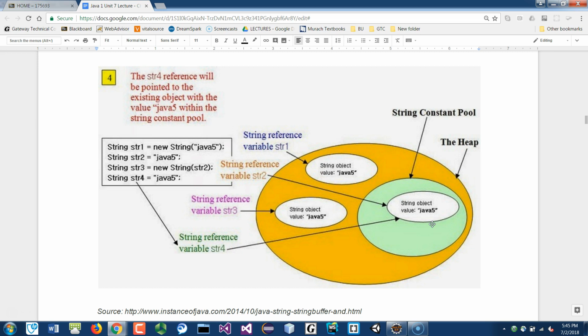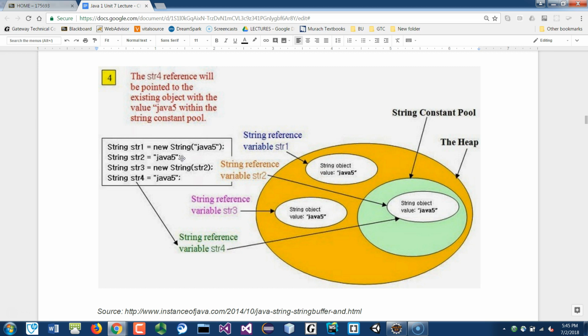Then let's say I reassign str2 and str4 to, let's say, "Java 6". Now this object is no longer being referenced, and therefore eventually the garbage collector is going to come and destroy it from the constant pool. So that's how the constant pool works.